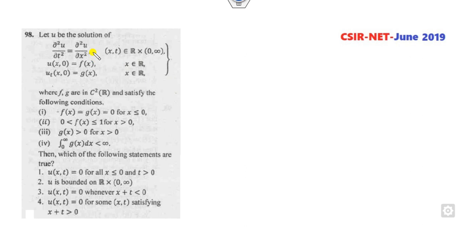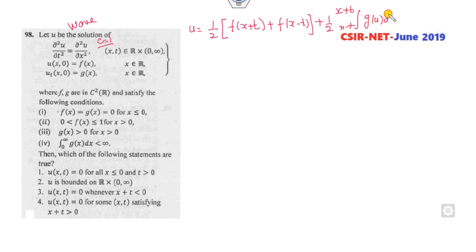Okay, so this is the wave equation. Again, c is my 1. So what is my solution? Half. This is similar to the previous one but slightly different, because again nothing is given to you in terms of numerical, so we have to solve by the conceptual manner. 1/2 x plus c x minus g of u du.